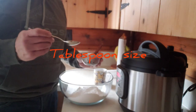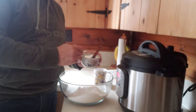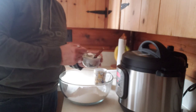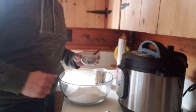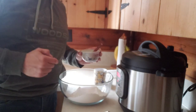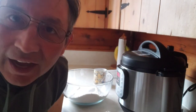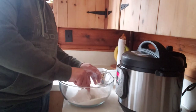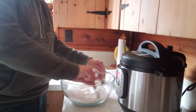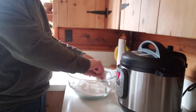With the sugar quantity, I like to use 1 tablespoon of sugar for every half a cup of flour. That might seem like a lot, but it's very tasty, so I hope you guys enjoy. Next step, mix that around. Just that simple. Careful not to reset that Instant Pot.